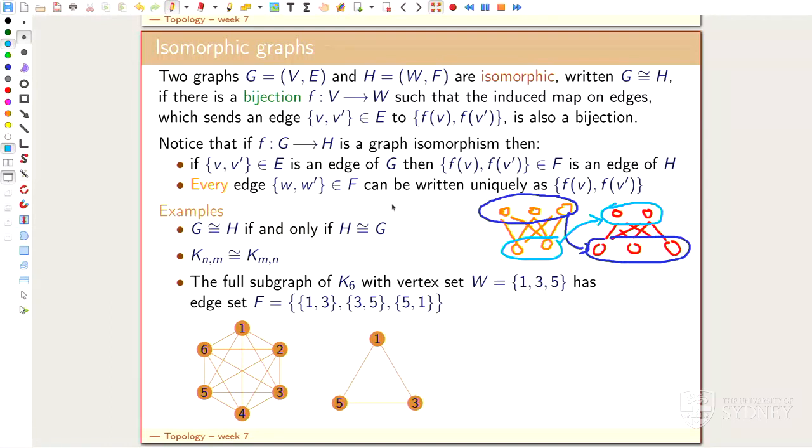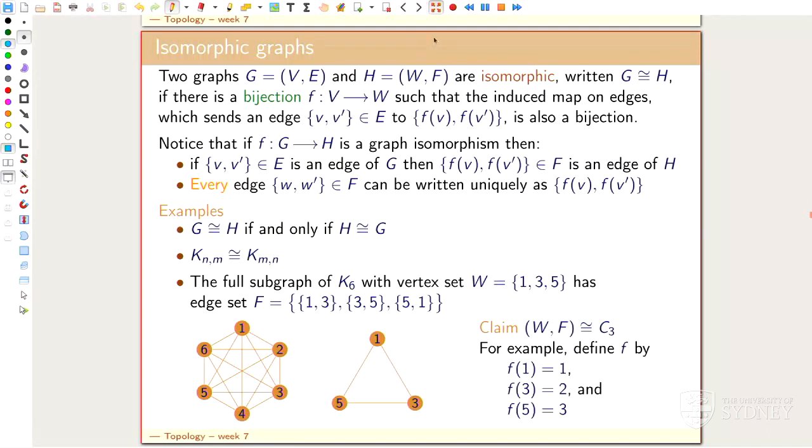Yeah, and our little friend here, this one is now isomorphic to this one, which is really just, let me draw it again, this guy here again. It looks exactly the same. It has different labels, 1, 2, 3, and the isomorphism is sending 1 to 1. Oh, I do it the other way around on the slides. I send 1 to 1. No, sorry, it was right. So I send 1 to 1, 3 to 2, and 5 to 3.